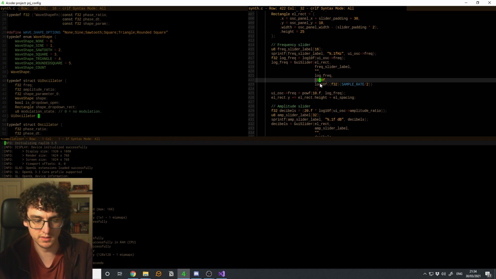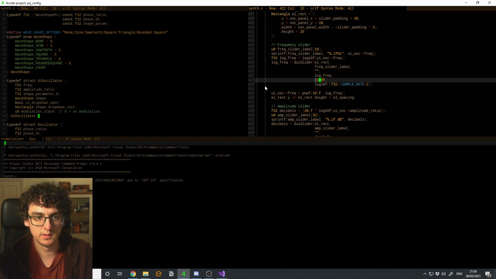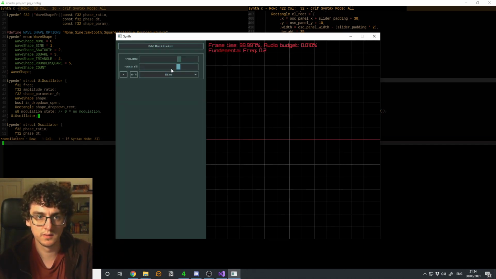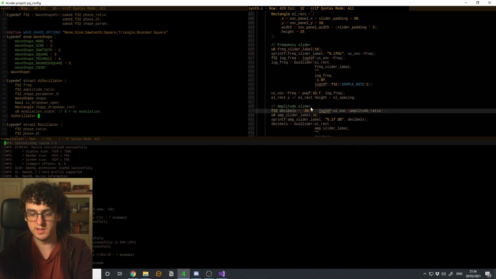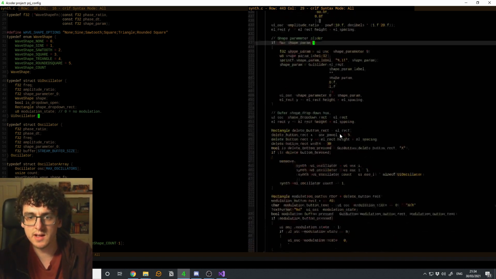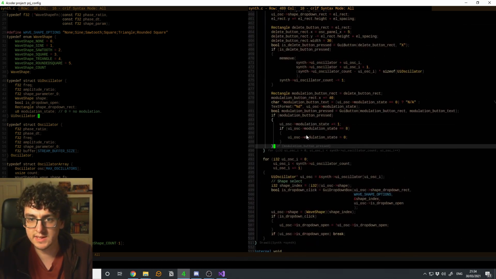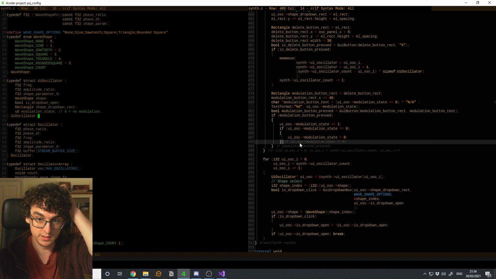Nothing's ever set that to -1. There you go, it goes to 0.1. All right. So now when we're setting up, we've got a modulation state.